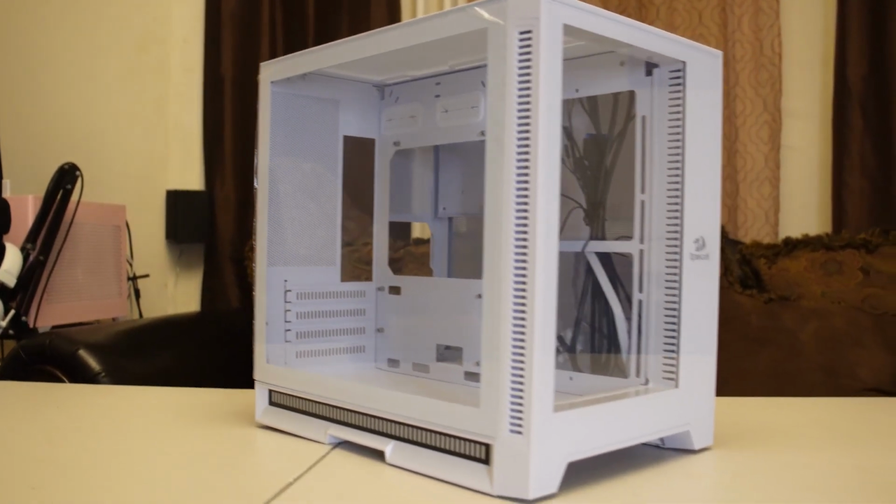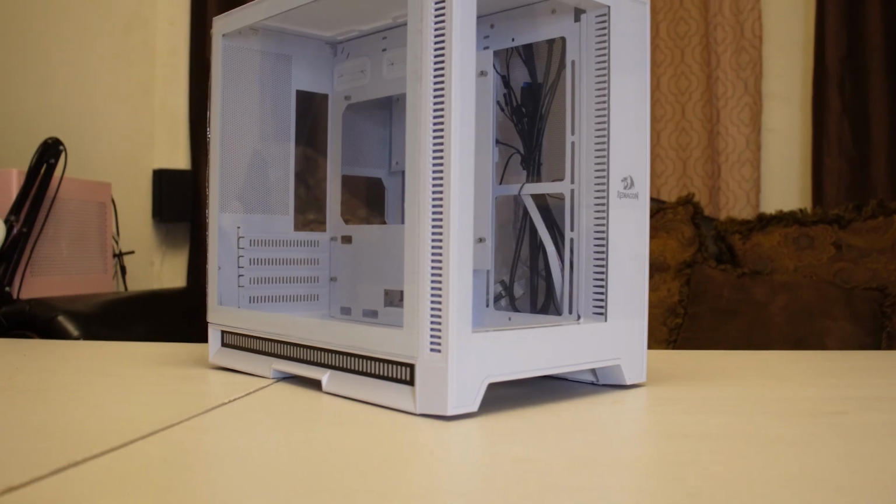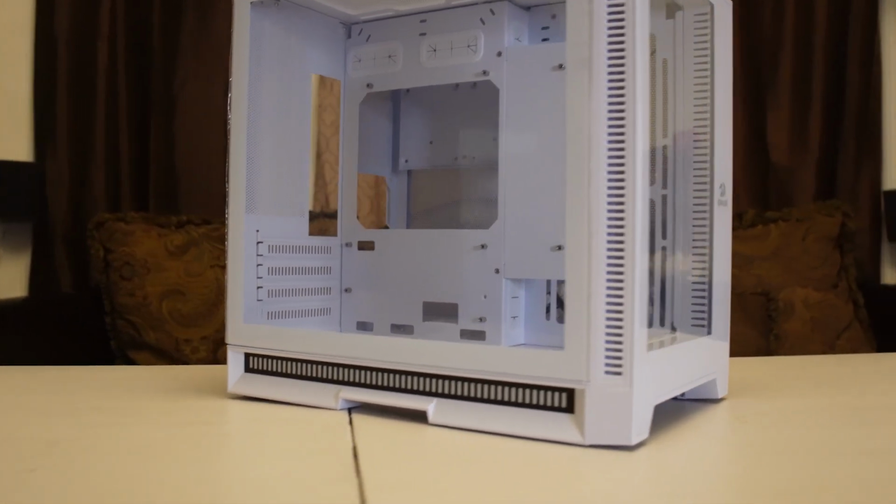The fifth thing you should not overspend on is the case. The case is the most subjective component of a PC build, and because there are so many options, prices slowly creep up. If you're building a modest budget build that's like $800, you don't need to spend $300 on a case. I know that you're using your PC for light gaming, for example, so you won't even need a case with 12 fans. It's so easy to get carried away because you may want your build to look a certain way, have visual looks that might impress you personally, but it won't do anything to your performance.